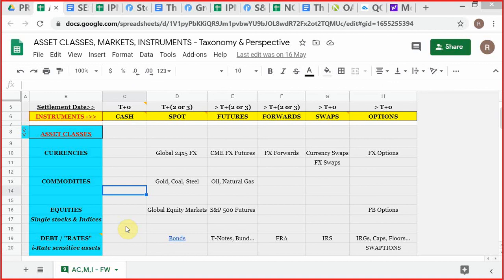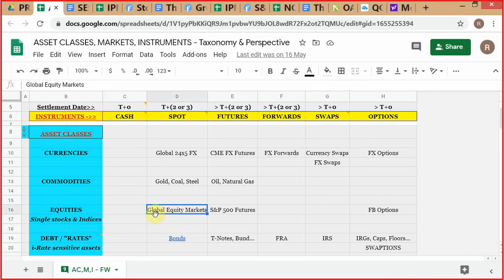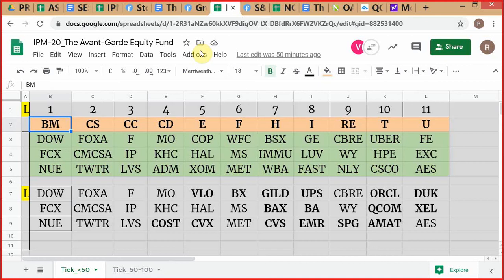I said that you have to choose the asset class. Then when you go into equities as your asset class of choice, you get very confused and therefore have to take a decision on which individual markets to choose. That's why I came up with these individual markets under the sectoral classification. I've only given you three markets to look at for each sector.